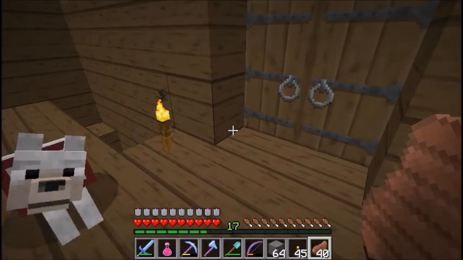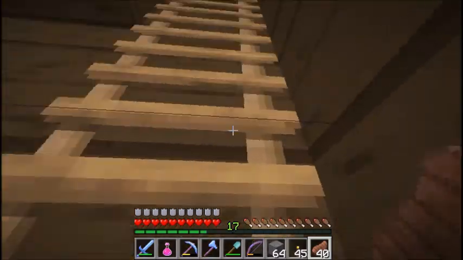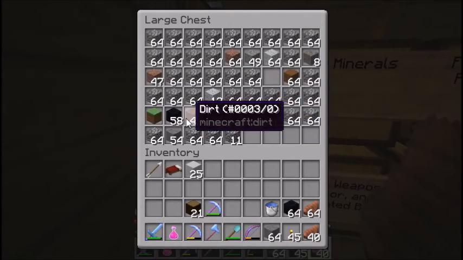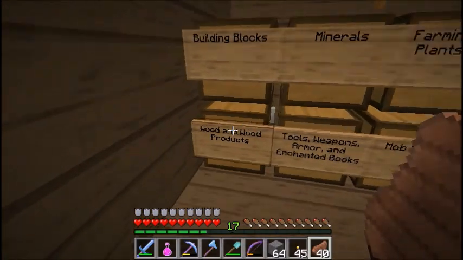I also have a paper next to me that I can use to write down coordinates of places we find that are interesting enough. I also have the coordinates of my house, so I can return to it. I'm also going to grab this obsidian from this chest so that I can make the nether portals, as I explained in a previous episode.